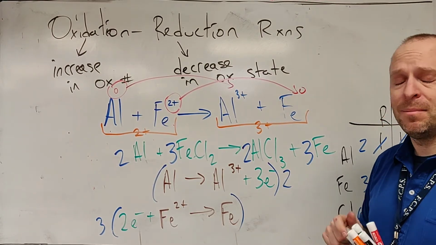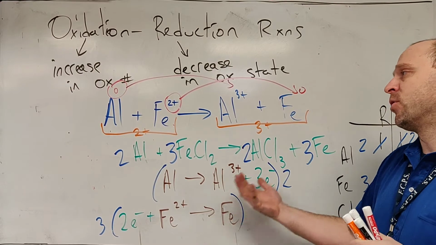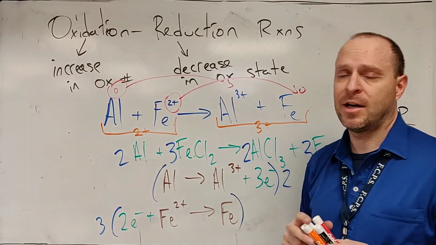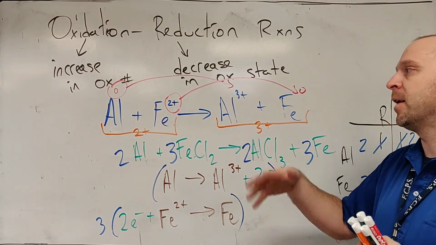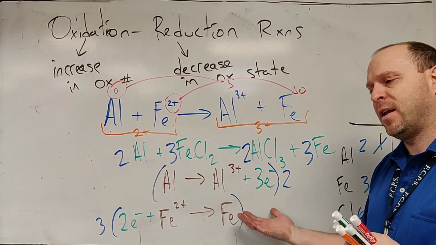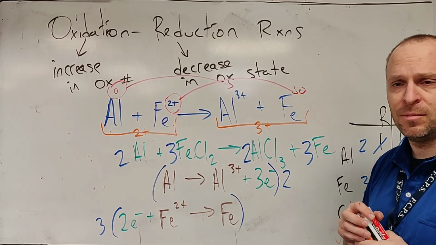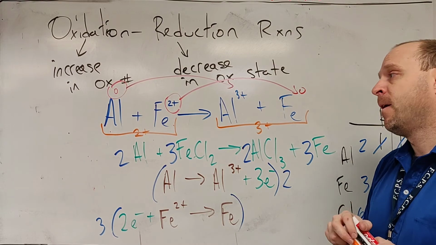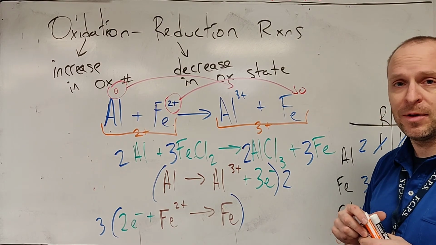Now we're going to have to take a much closer look at this. In order to do that, we're going to have to practice assigning oxidation numbers, which is what we'll look at in the next video. We'll look at oxidation-reduction, half reaction, and balancing like we did here. And then we'll take a look at some applications of that.